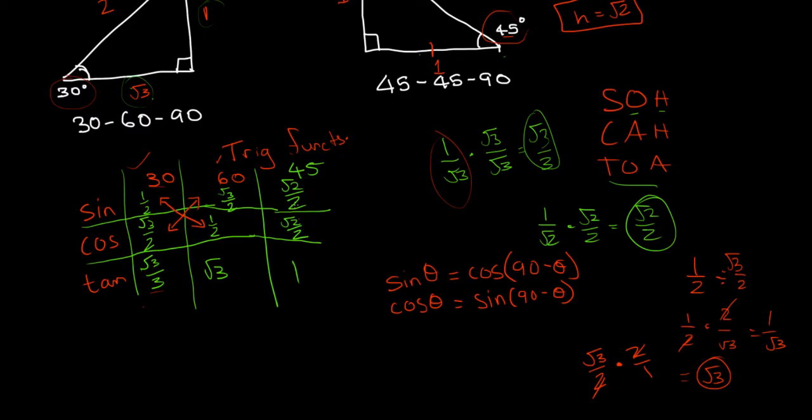Now 45 degrees. Root 2 over 2 divided by root 2 over 2. We don't even need to write it out because it's the same thing. Both the numerator and denominator are the same, so they just equal 1. So our third identity, which I think is going to be useful for you, is that the tangent of any given angle is equal to the sine of the angle divided by the cosine of the angle.